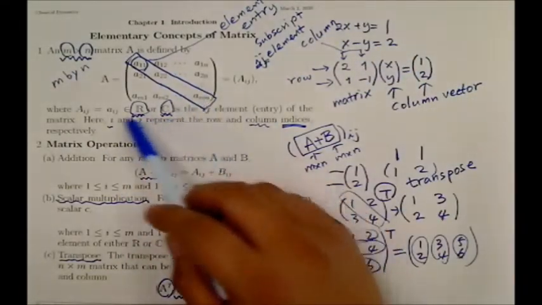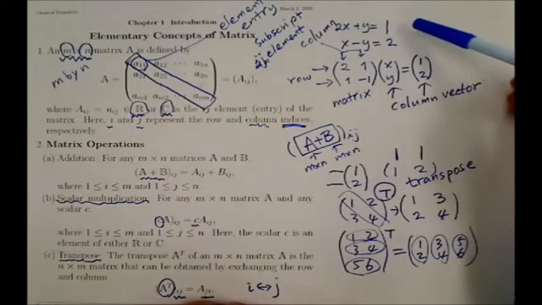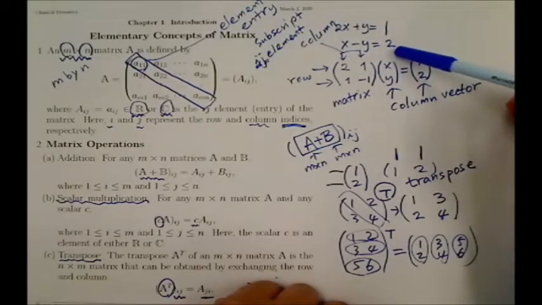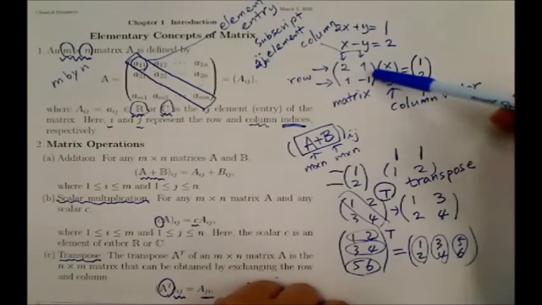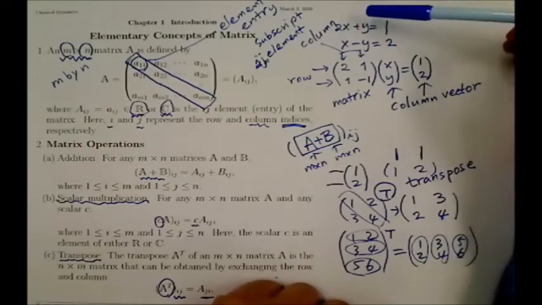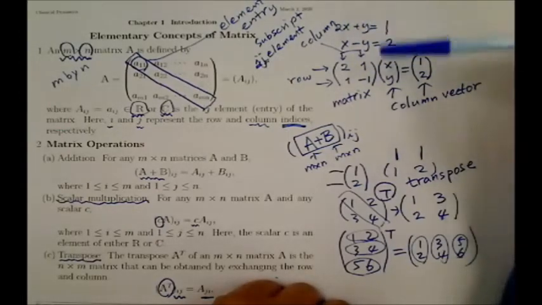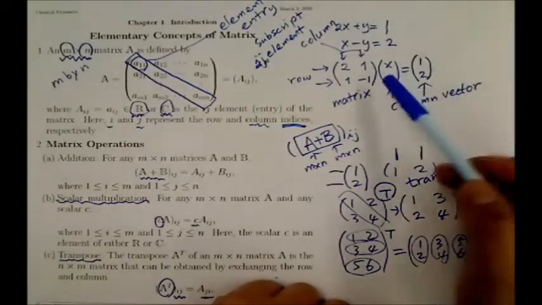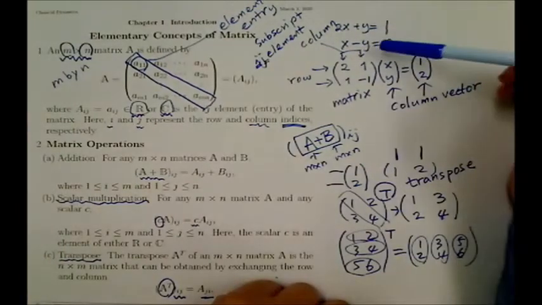With a matrix, we can compactly rewrite the linear equations, such as suppose that we have two linear equations, 2x plus y equals 1, x minus y equals 2. And by collecting the coefficients of 2, 1, 1, minus 1, we list these coefficients in this form as a matrix. And these two variables, x and y, are collected as a column vector. And this matrix and column vector product is actually this first row multiplied by this column is the left-hand side of the first equation. And second row multiplied by this column stands for the left side of the second equation.